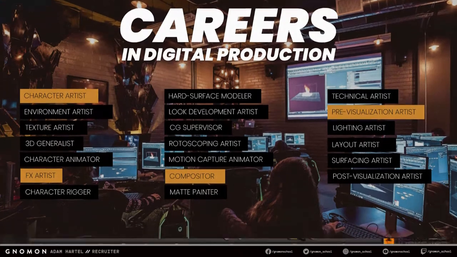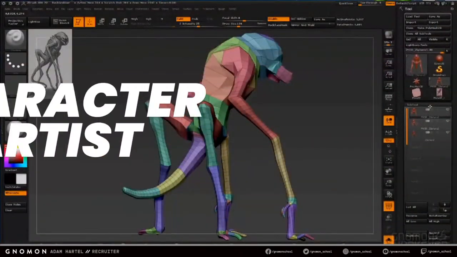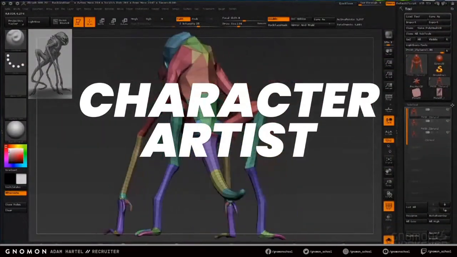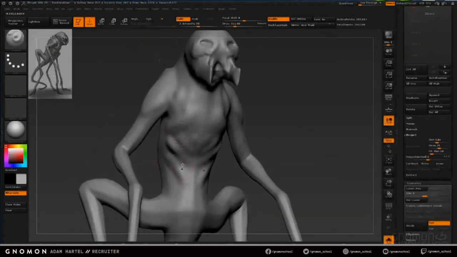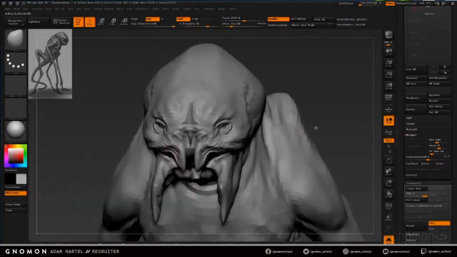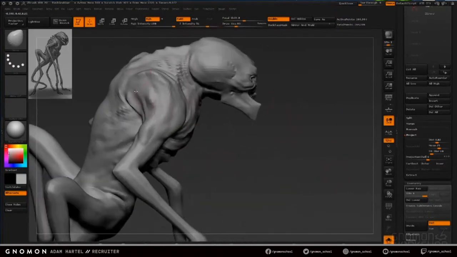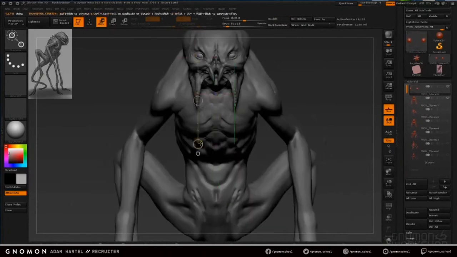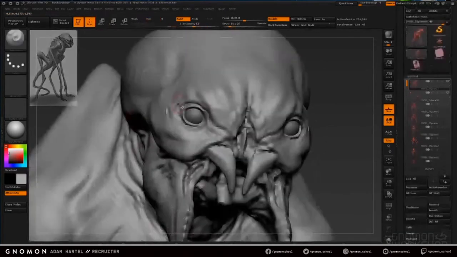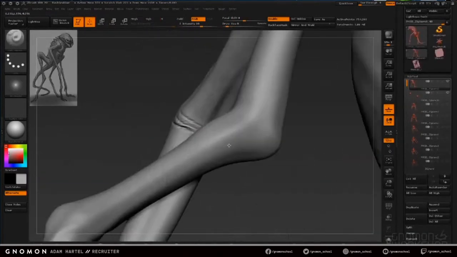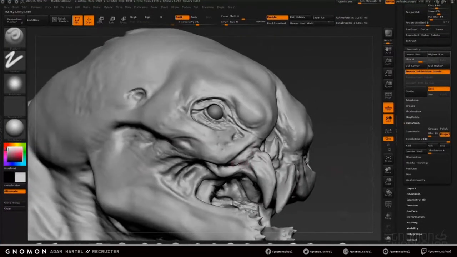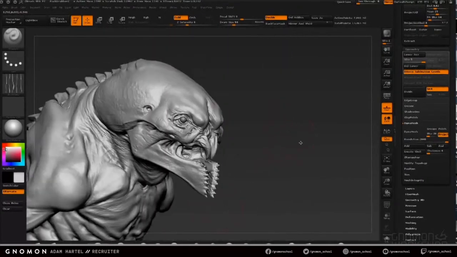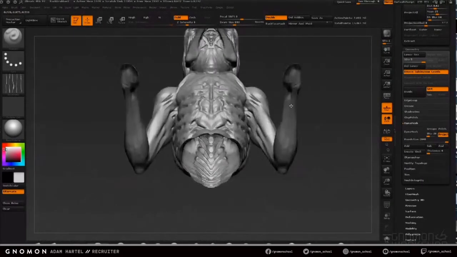And let's get this slide to move on here. There we go. So a character artist is going to be doing exactly what the name sounds like. They are responsible for creating the 3D character or creature that you're going to be seeing in the film or in the game that you're playing. This is what the audience sees on the screen. So this artist here is using a piece of software called ZBrush. And ZBrush essentially lets you use traditional sculpting techniques, so clay sculpting techniques, with virtual 3D clay on your screen.